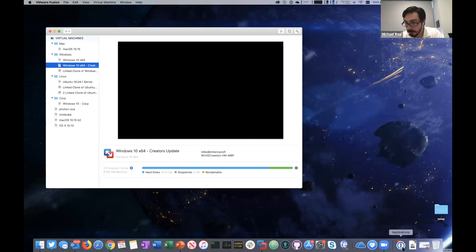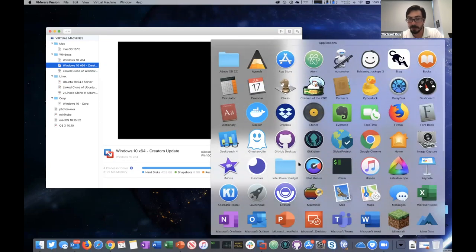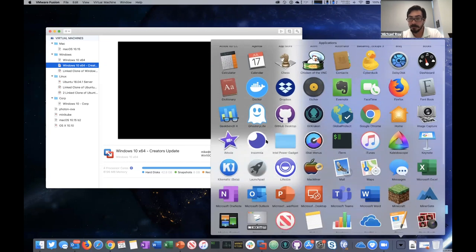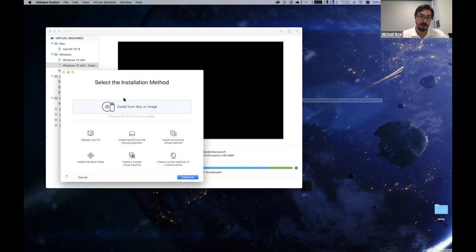And I probably have one on the system here. It's like Install macOS beta or whatever. I moved it. But in any case, there's a file. It's like Install macOS Catalina, right? And all you really need to do is hit the plus here, New, and then drag that file onto here. We'll detect it and automatically move forward with it.